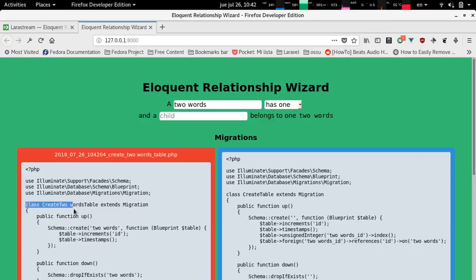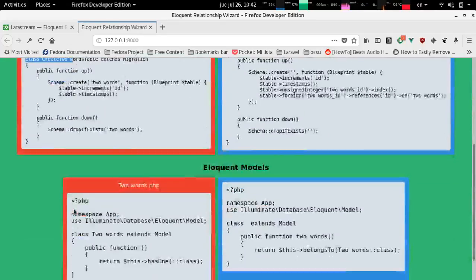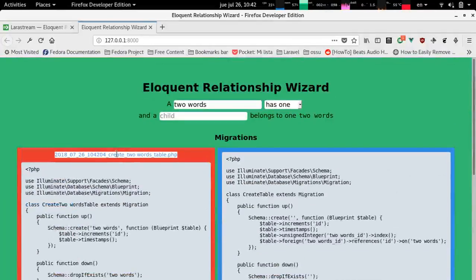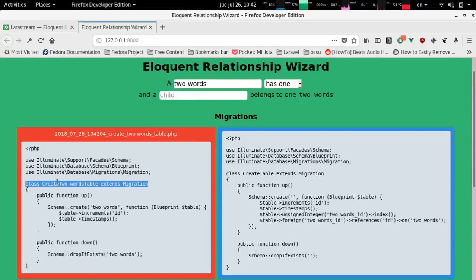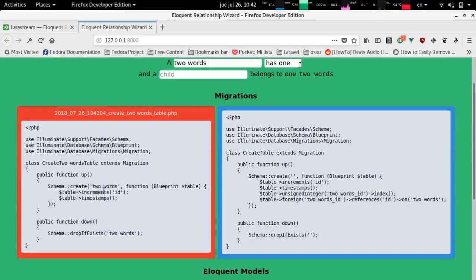So I think we should have one test for everywhere where it's failed. So the file name of the migrations, the class name of the migrations, and it's a lot of places.